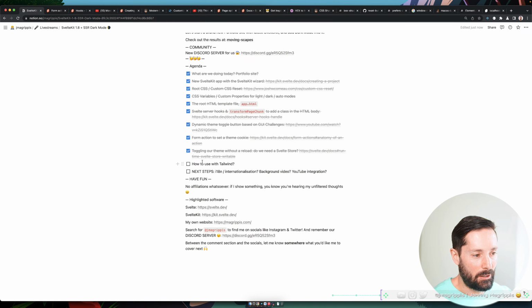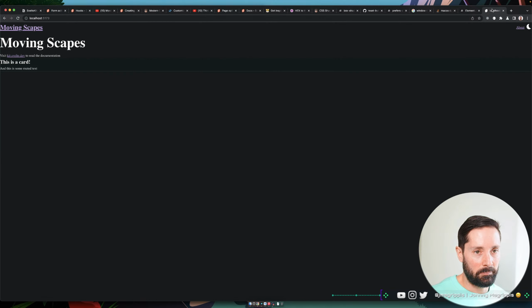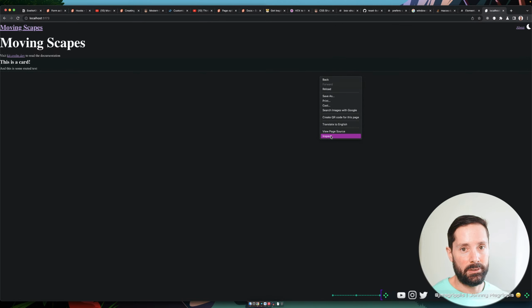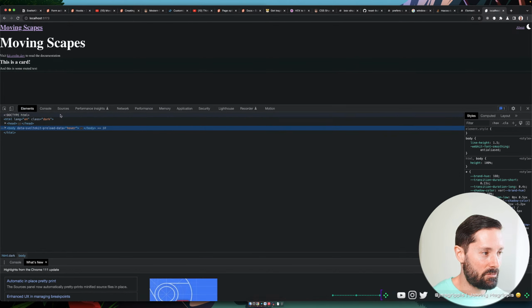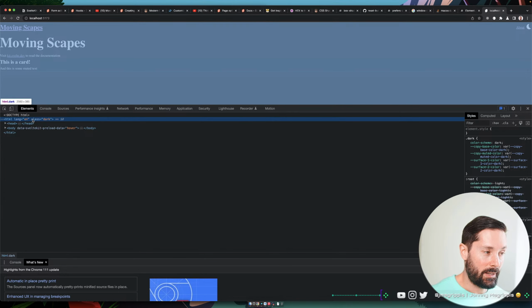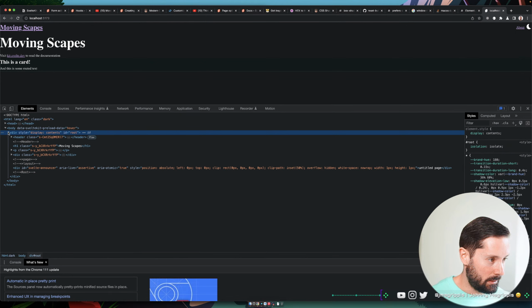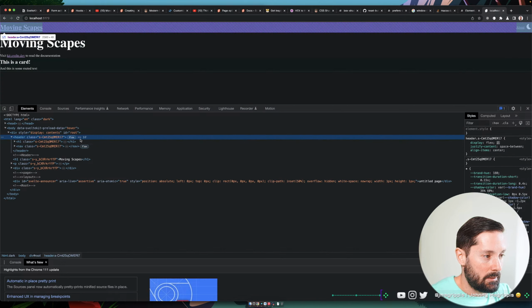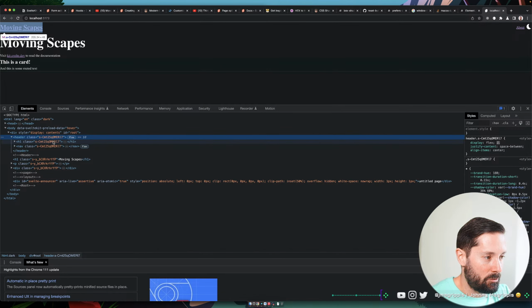But with how Tailwind works, you can set it so it will look for a specific class in your document, and everything within it will have dark mode applied. And then you can use the dark colon, whatever. So if you want something to have any class of Tailwind applied when you're in dark mode, it should just work the way we did it, because we have our dark class right on the HTML element, then we have the body, and then even if we have yet another div here. So Tailwind should be well happy and respect that.